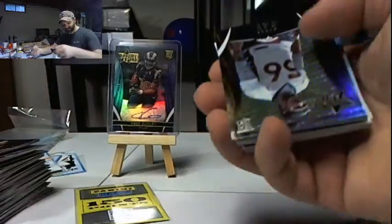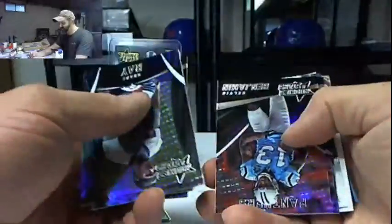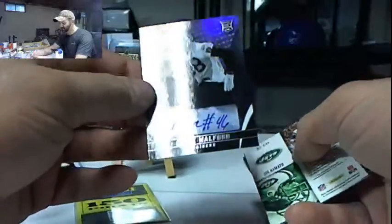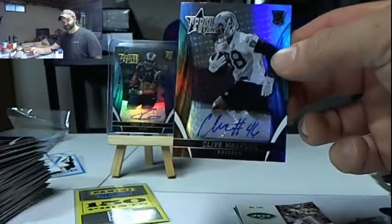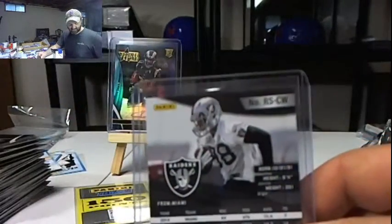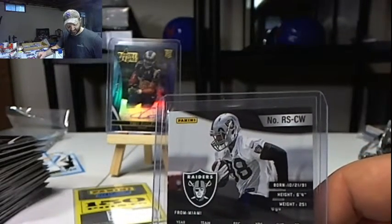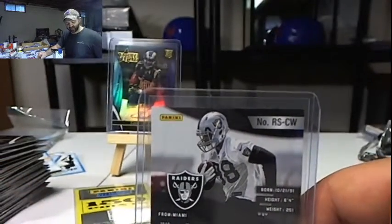SS10, 10 is Mike Jones. Shane Ray, Landon Collins, Torrey Smith, Carson Palmer, Calvin Benjamin, Teddy Bridgewater, Matt Stafford. Clive Walford auto. Clive Walford? Oh, yeah. W. Good luck, I'm looking that one up. W is number 23, 3 is Brandon George.